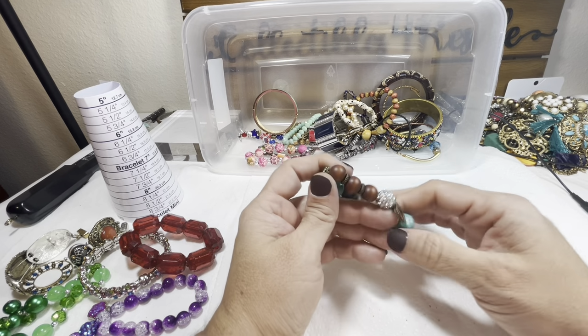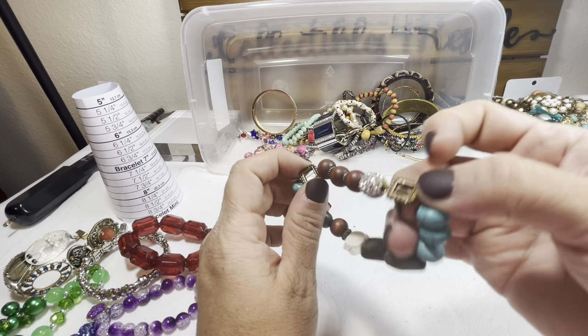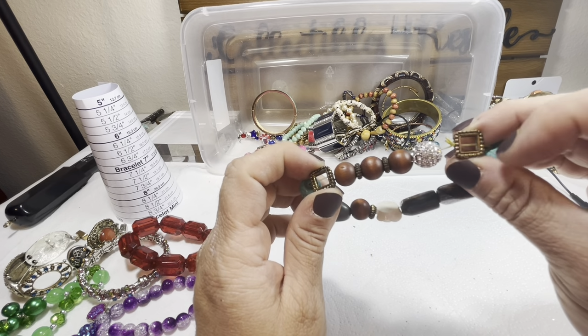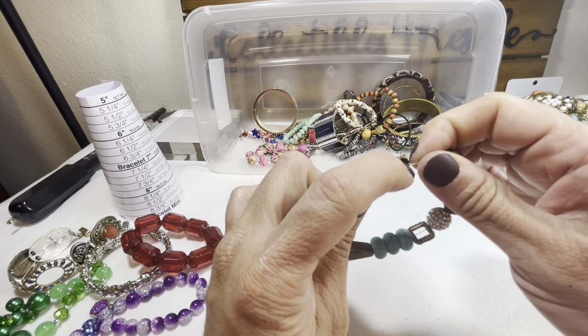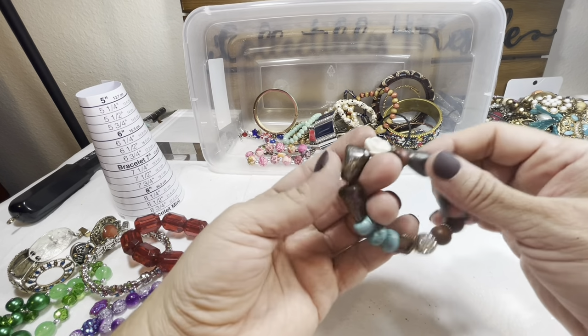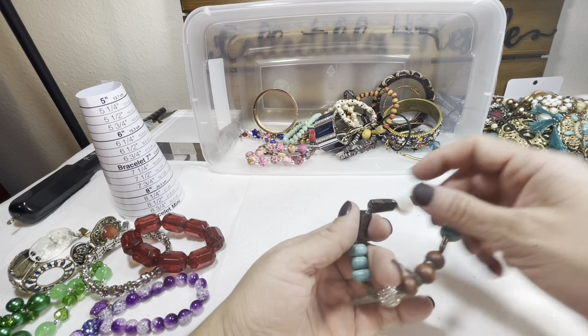Now, I don't know what this originally looked like. I feel like it doesn't look like something is missing, but I feel like you wouldn't leave an open window pane, picture frame like that with the cord showing. But it's so pretty. The rest of it is so pretty. I love this white rose and these howlites. And this is just really pretty.